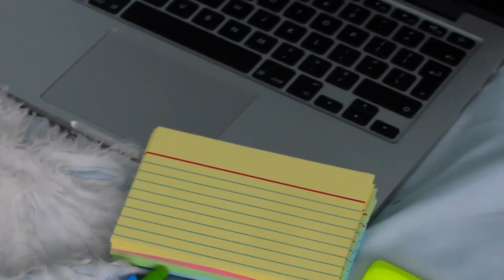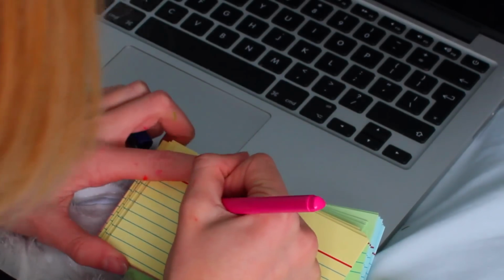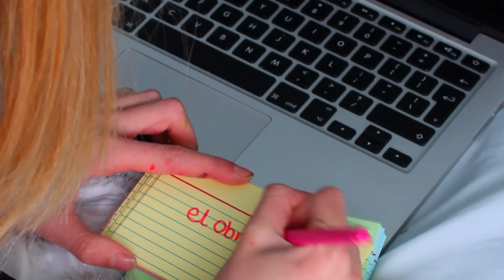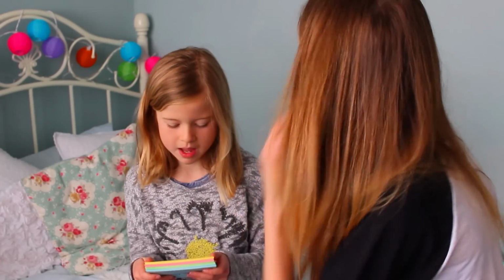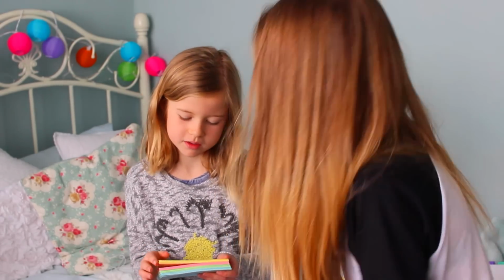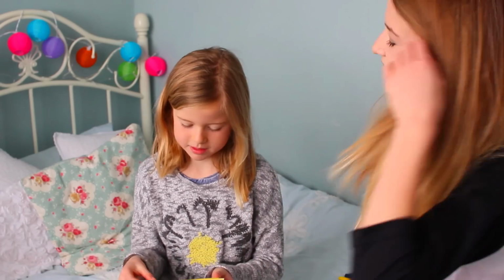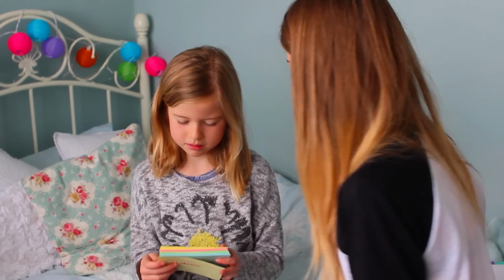Cue cards are like the real life version of the app Quizlet. You can write down words that you don't get the meaning of and then write the meanings on the other side. And for me, I just get my sister to test me on some words and it's kind of fun, so maybe you should try that.